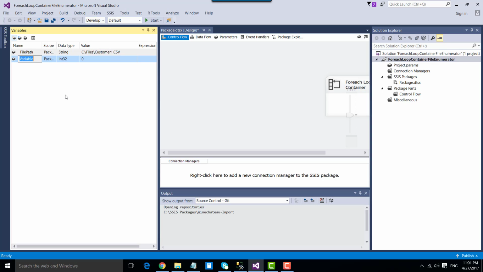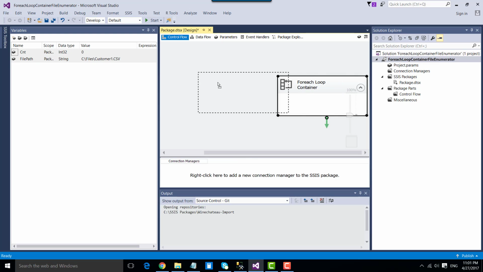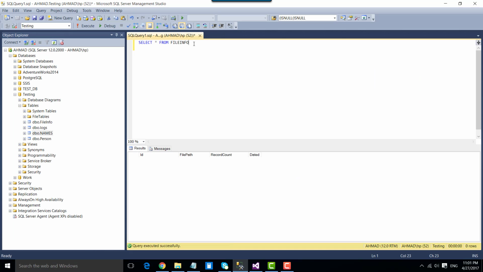And then we will create another SSIS variable cnt, which will store the number of records in a particular table count. When we load the data, at the same time we will insert that information into a separate SQL Server table. So I have a SQL Server table, FileInfo, which has an ID as an identity column, so it doesn't need any input from our side.